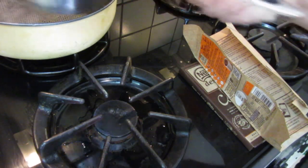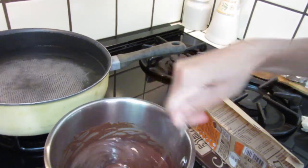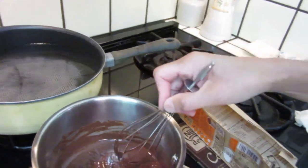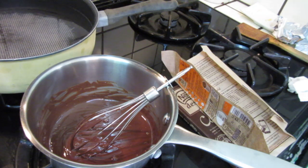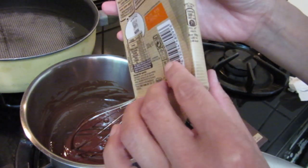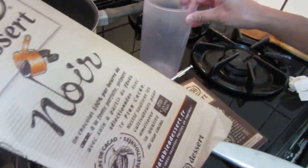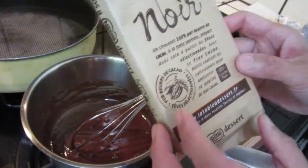Not too much. I have some cold water. This one is water from making yogurt. Now I will do the cream. Here we have 200 gram of chocolate, so I will use around 300 gram of cream. The relative weight of cream is 1 to 1, I think. 1 cubic centimeter or 1 mil is 1 gram. So 300 mil will be 300 grams.